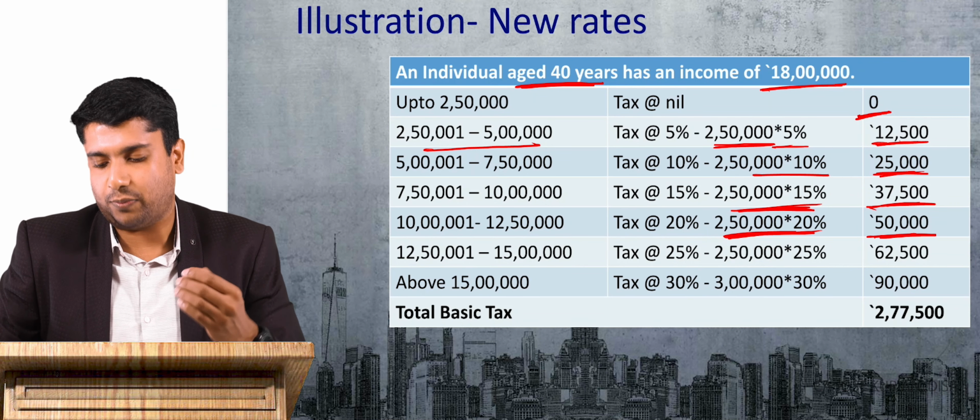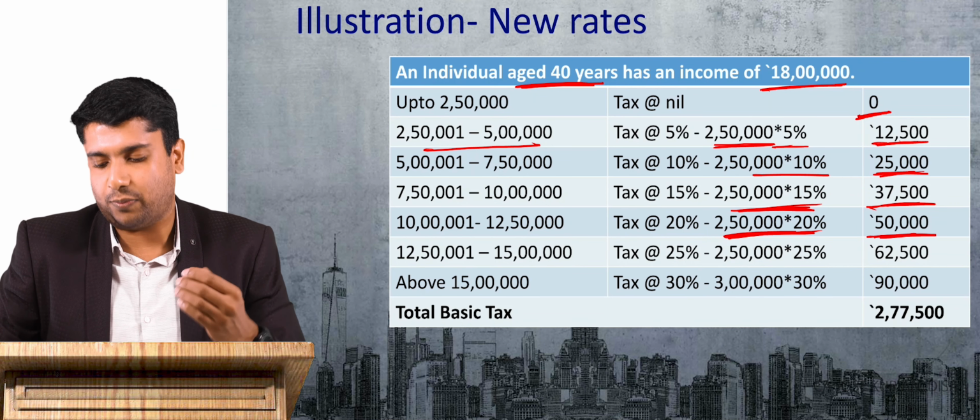Before moving on to the conditions, again I'm repeating, this is applicable for individuals from assessment year 2021-22, that means for the year 2020-21. And for students who are pursuing their CA or CMA final or inter, you have to go through this 115BAC from the May or June 2021 examination onwards. Now let's check what exactly are the conditions for claiming the benefit under 115BAC.